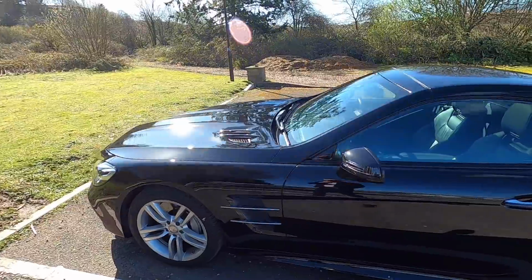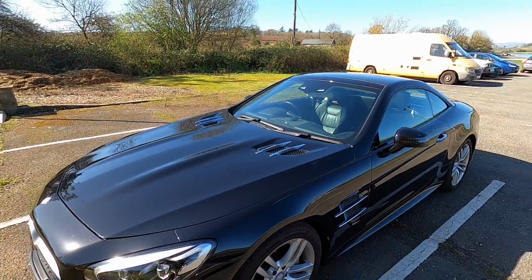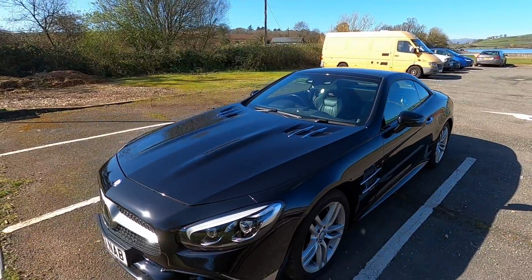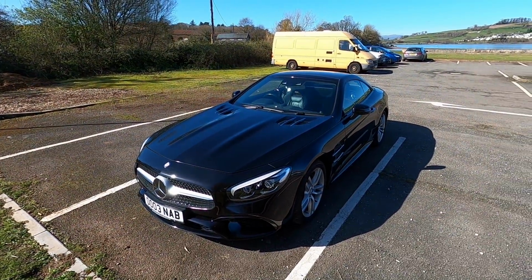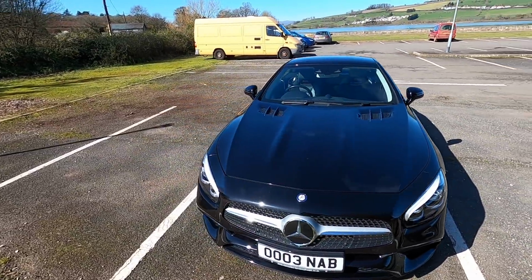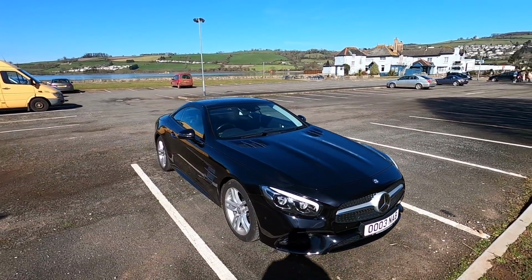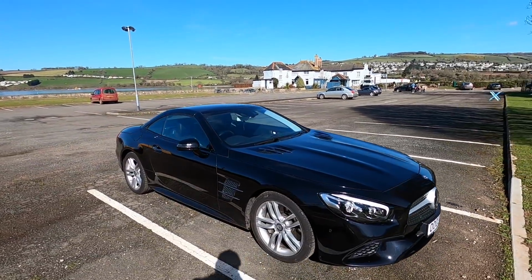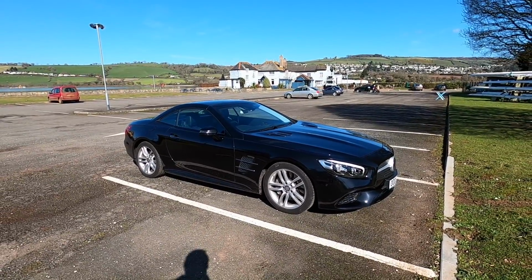But whilst I was there, I looked at an SL. Now this is the bigger version. This is, well, it's the ultimate two-seater roadster really, and once you've seen and driven one of these, it's very hard to go back to an SLC. It is, I think, a particularly beautiful car, and it's just an SLC wound up to 11 really, just everything just that little bit better.